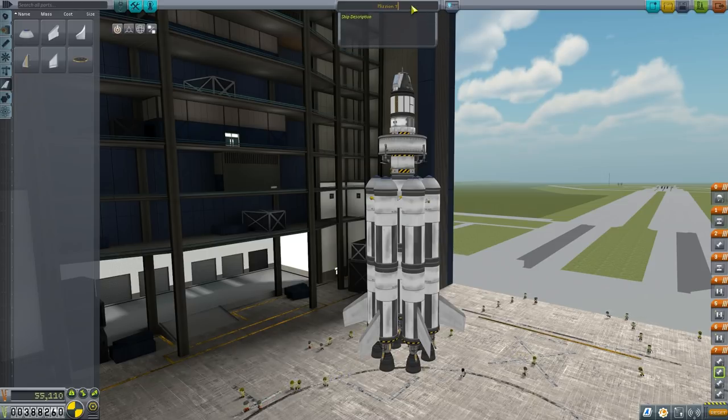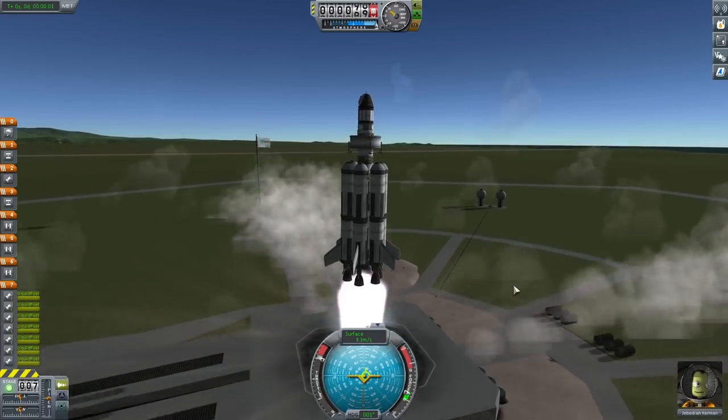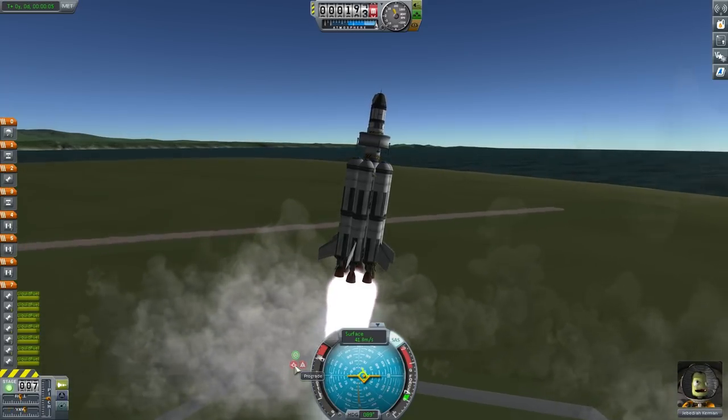Mission 7. Save that, and we'll launch. So we'll just hit the T key for our SAS to be enabled, and then we'll just lean over a little bit towards our 10 degree mark and hit prograde.